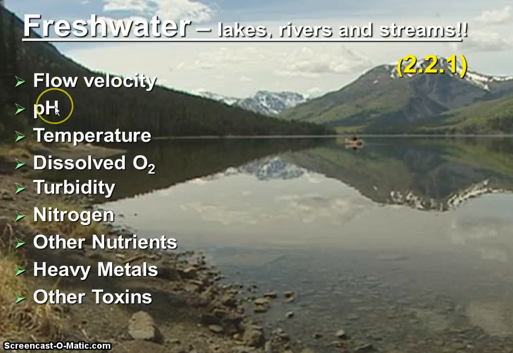Once again, we can measure how acidic or basic the water is. Temperature, again, how much oxygen is available to the life in the water. Again, turbidity, again, nitrogen, and very similar, a lot of these other compounds that we might be nervous that could affect the wildlife there. Notice that we don't have anything that's related to salt water. There's not really waves or currents in a lake, river, or stream.